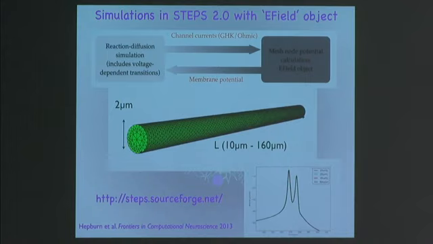And then all the rest, so calcium diffusion and so on, but also gating of ionic channels in the membrane, is in the Gillespie part. They communicate with each other, and that works quite well. Then to look at these stochastic effects, we looked at a simple cylinder, and we changed the length of this cylinder to go from a small system to a large system.